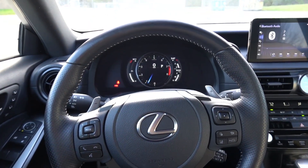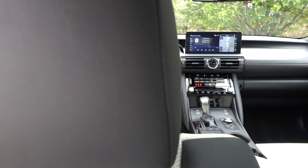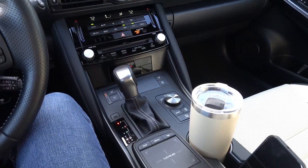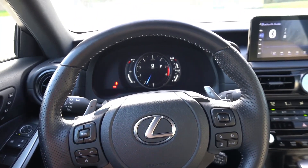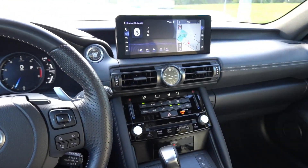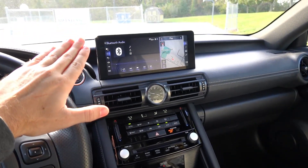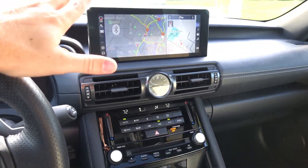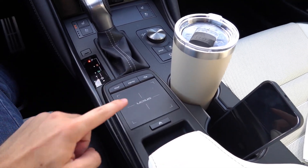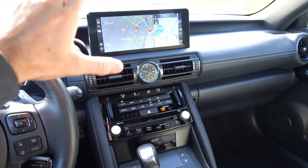My fifth like on the interior has to do with some of the redundant and physical controls. This is somewhat due to the age of the current generation, so it does look a little dated, but it's actually refreshing to see because many manufacturers have started going to all touch-sensitive controls, even on the steering wheel and climate and radio settings. What I like about the IS interior specifically is it does have some redundancy — if you want to use the infotainment, it's not only a touch screen; you can also use the old-school Lexus touch pad and shortcut buttons to navigate.